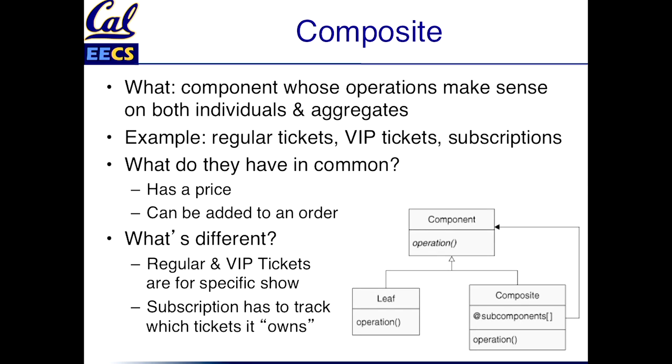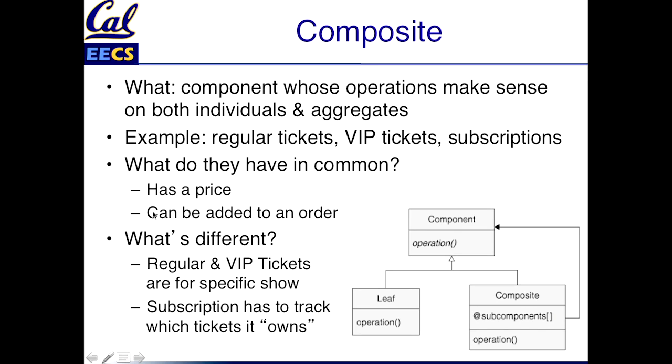Well, what's a subscription? A subscription is a bunch of tickets that come as a package, right? Like I buy all of them at once up front and I save some money. So whereas a regular ticket and a VIP ticket are each a single thing, a subscription is really an aggregate of those things. Nonetheless, just like individual tickets, you can talk about a subscription having a price.